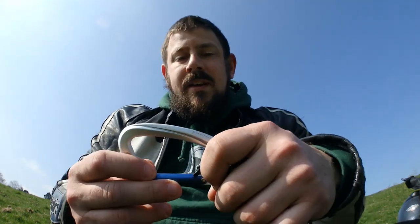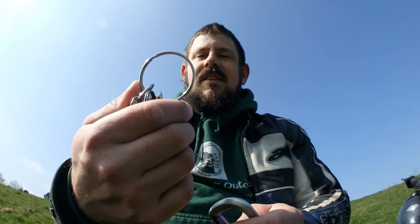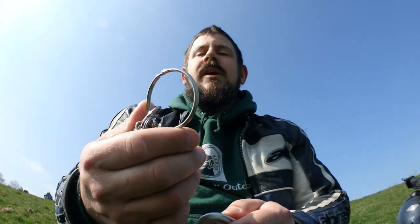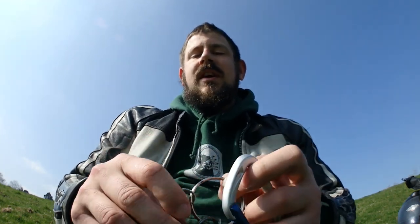So I've got one of these large weight-bearing carabiners — a Mammoth branded one I picked up from Go Outdoors. The only reason I go for climbing carabiners is the gates are better; they don't tend to fail. You get some cheap Chinese carabiners and they do tend to fall apart and you lose all your stuff. My actual EDC key ring is a Jailer split ring — you can pick these up on eBay for about a pound. It's very easy to add things and take things off. I went for that over a cheap carabiner because the gates tend to fail.